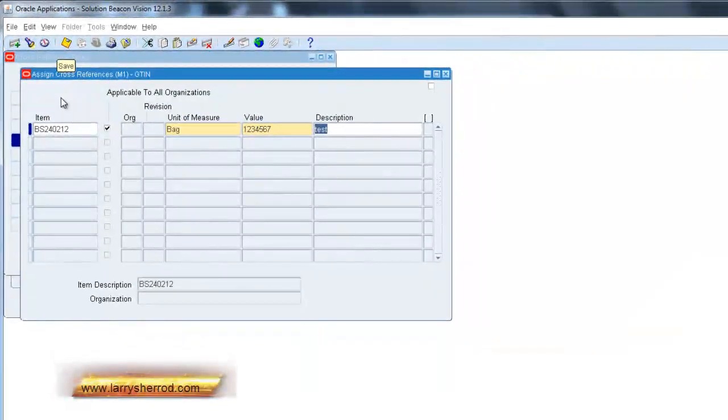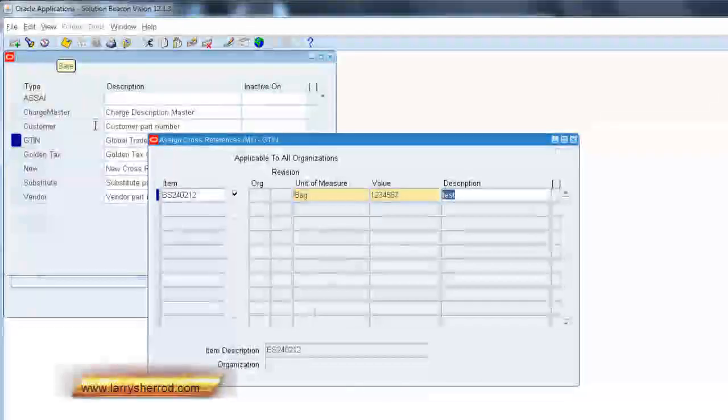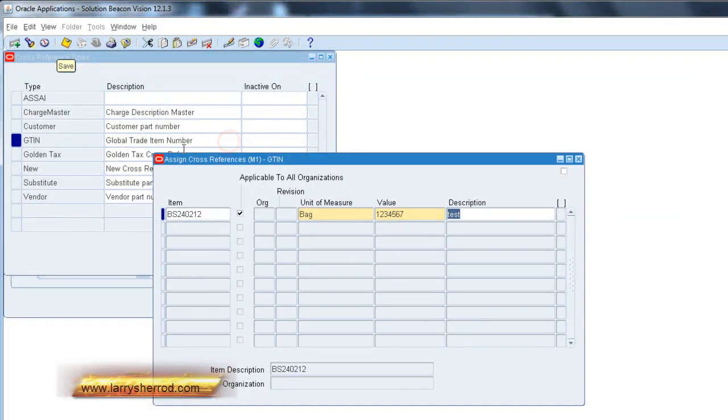And this creates a cross-reference under the global trade item number. So whenever this item is queried, this value is returned, or whenever this value is queried in an item search, this value is returned. I'll show you that in just a moment.